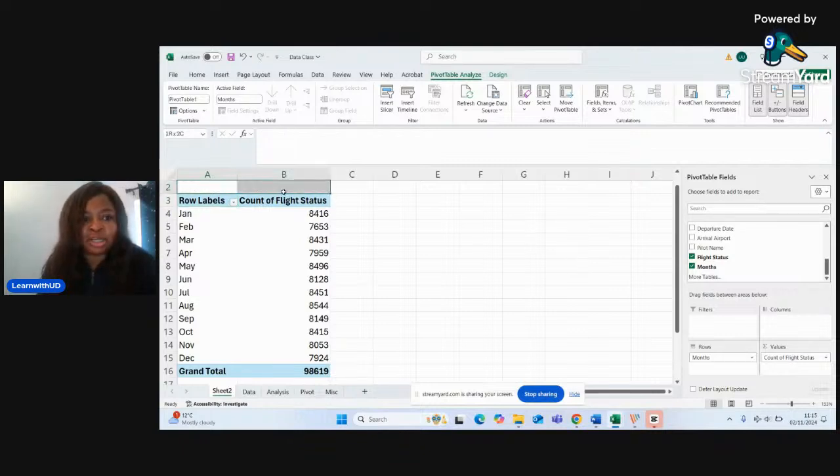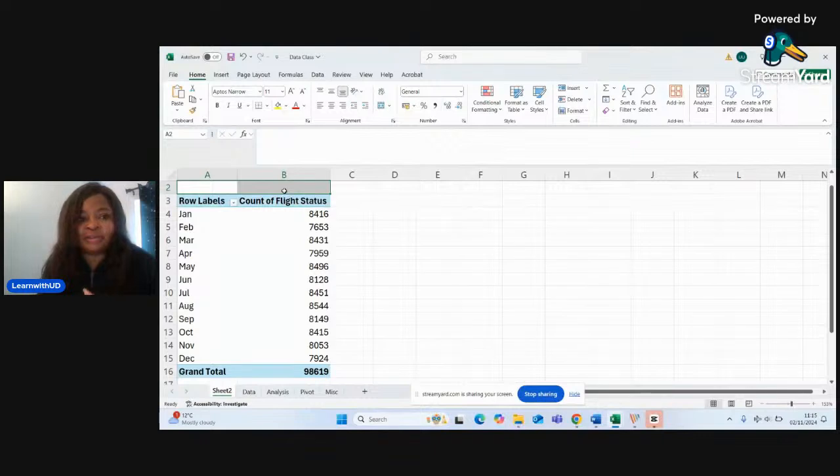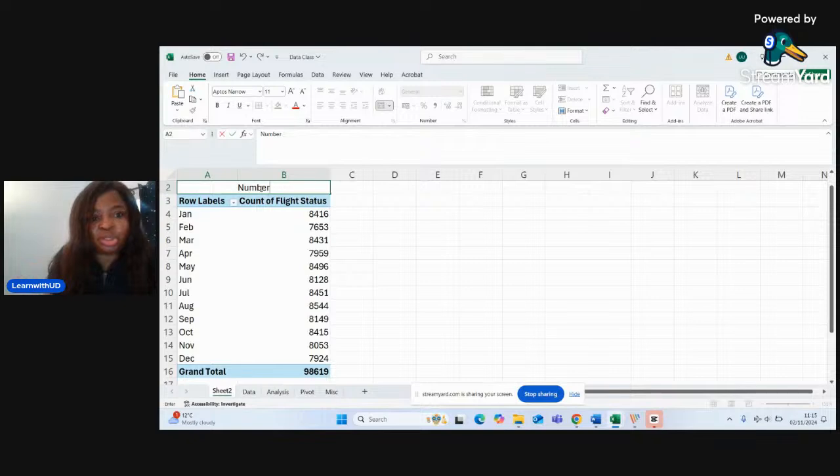So make sure that your pivot table always has a heading. To put my heading, I want to put the heading here, so that it is going to cover the two columns. So I'm going to merge this first. To merge, you come to Home and you look for your merge. I'm going to use Merge and Center. I'm just doing this first one. The next one I'll just copy and paste.